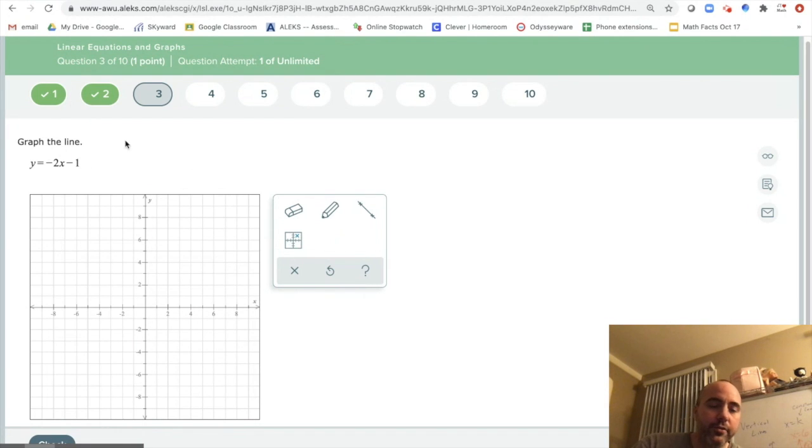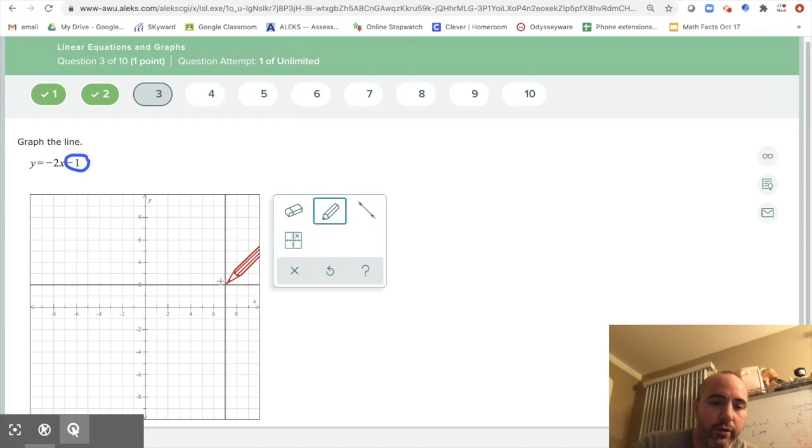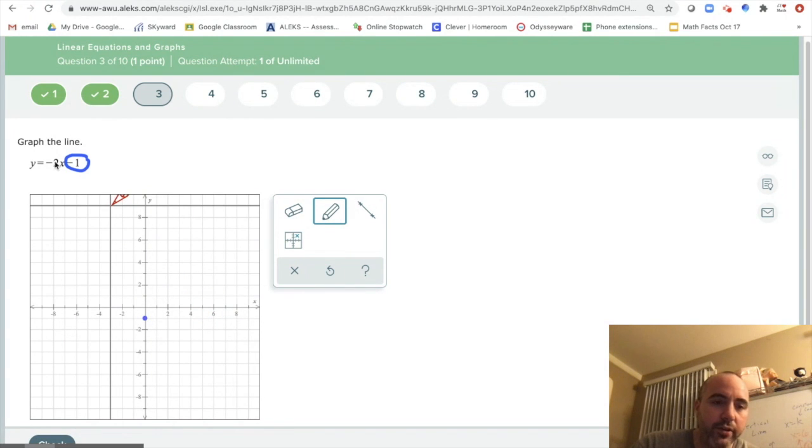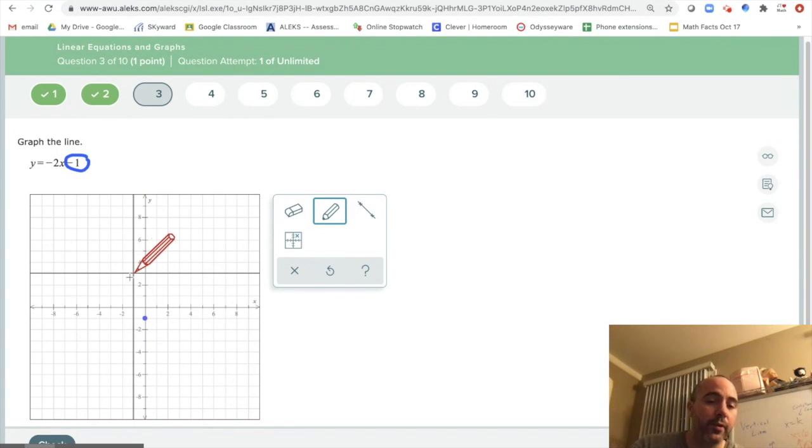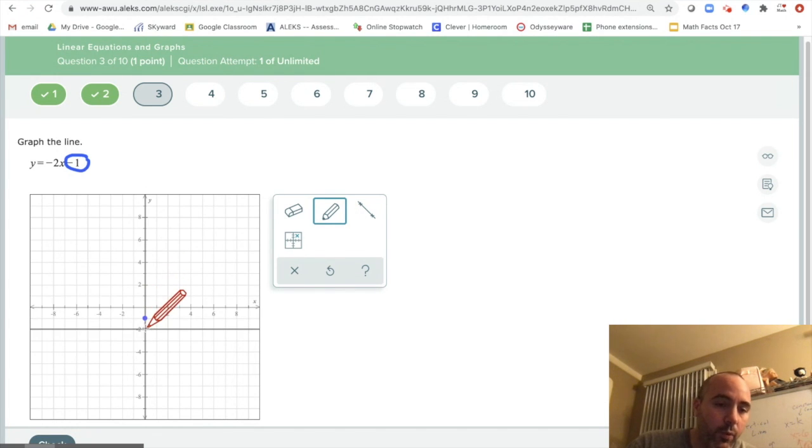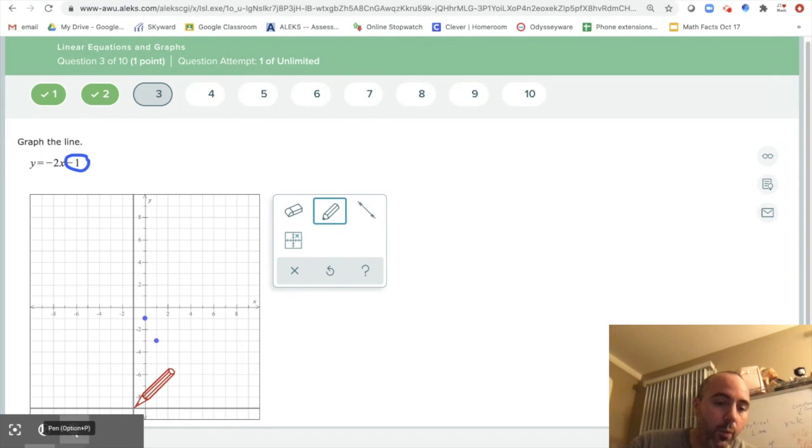Okay, here's a full y equals mx plus b. So my y-intercept, this is where we start. We're starting at -1. So I'm going to put my point at -1. And our slope is -2. Now, since it's negative, I like to think of this as we go down. All right, so we're going to go down 1, 2, and over 1. When I put this as a fraction, I think of, okay, my rise is negative, so I'm going down there. My run is still positive, so I'm going down and I'm going to the right.